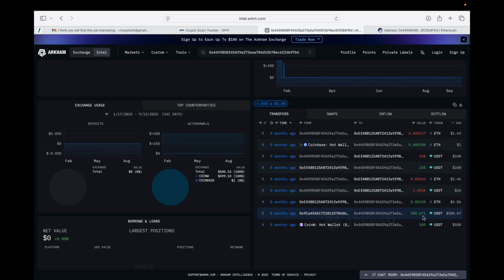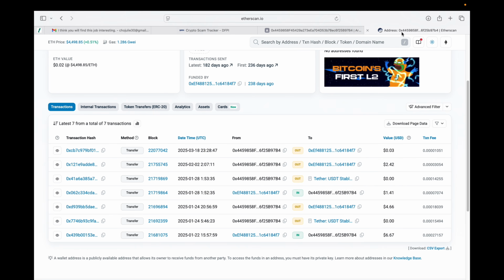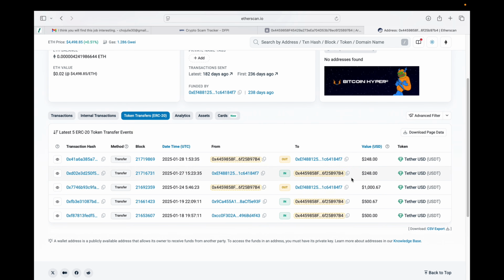We see the 500, the 561, but we also see these tiny ETH transactions for 46 coming in, 346 going out, $1 coming in, and $1.69 going out. And we also see attribution from CoinW Hot Wallet and Coinbase Hot Wallet that we don't see in Etherscan. We don't see any attribution, but from last night I knew the transaction was Tether, so I knew it was going to be over in this tab. And you can see here the 500, the outgoing, and those two $248 transactions that we saw over in Arkham.